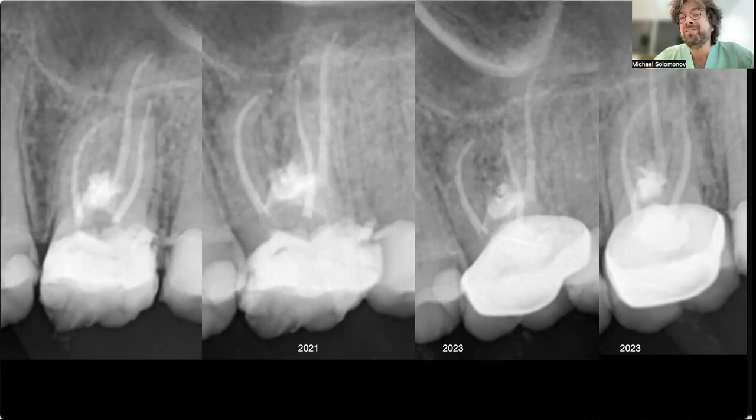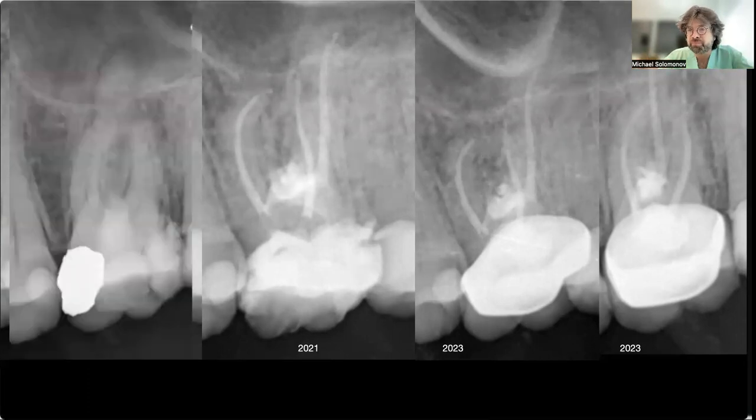Also, what you can see is some healing process on the palatal root, but on the distobuccal you almost don't see the healing. Please see the initial diagnostic X-ray, and now on the palatal root we can see healing, on the distobuccal not. Why? Because you can see that I did some overfilling, and as we know, overfilling can decrease the velocity of healing. It's okay.